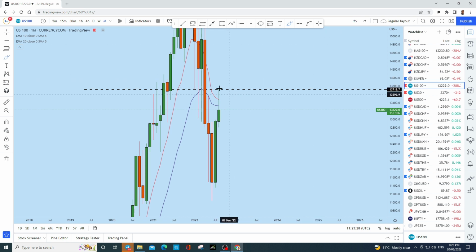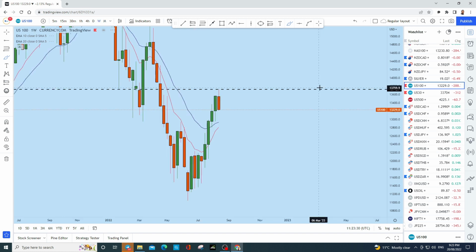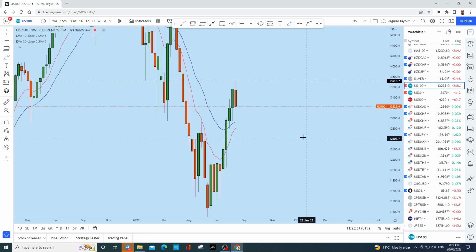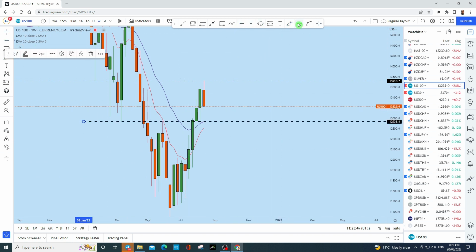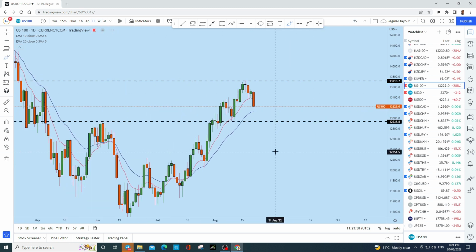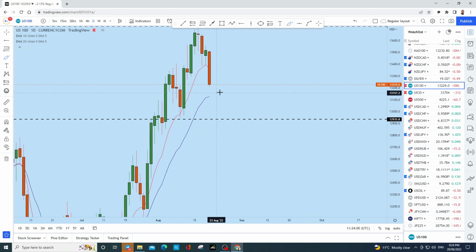At this point, let's look at the weekly. On the weekly perspective, the price is bearish. There is a strong move followed by this rejection. You see that there is a pattern here. At least we can expect the price to come and test this neckline, this previous support, now resistance, to test as a support, and then probably create another bullish move. So with that in mind, on the daily perspective, we still have a bearish probability for US 100.